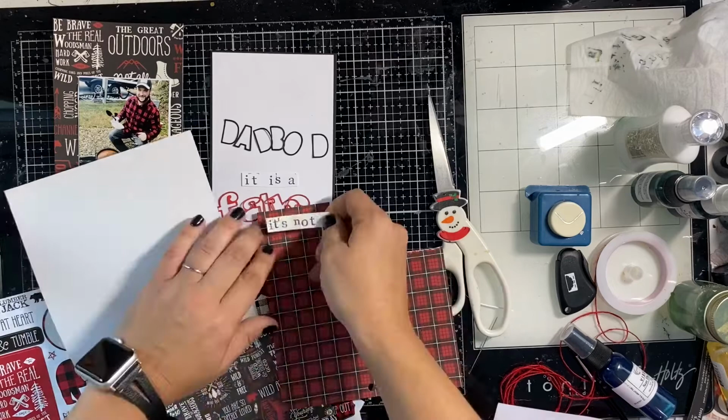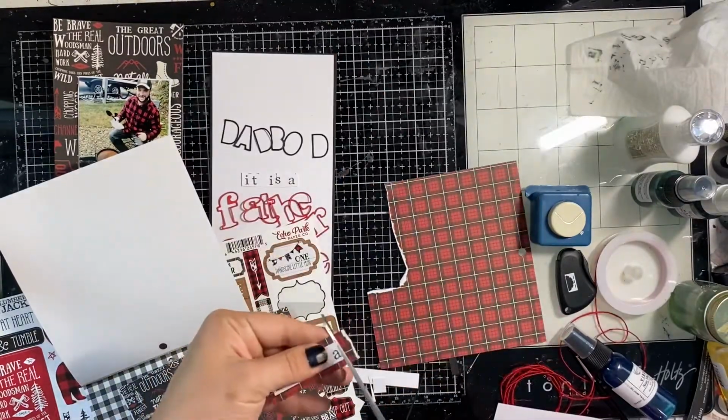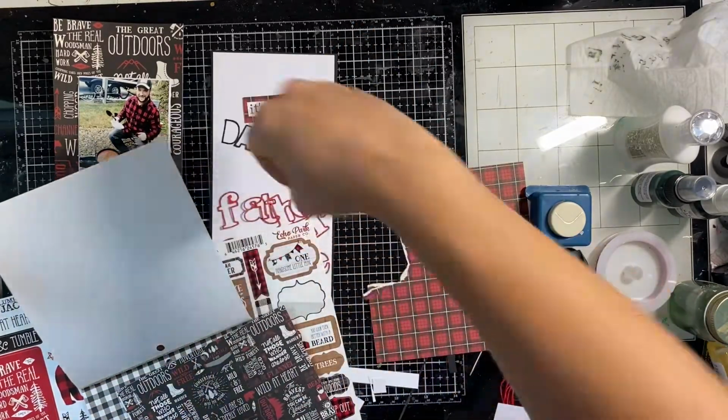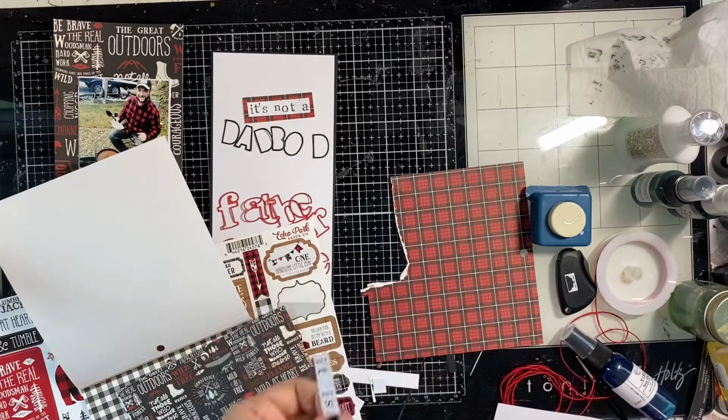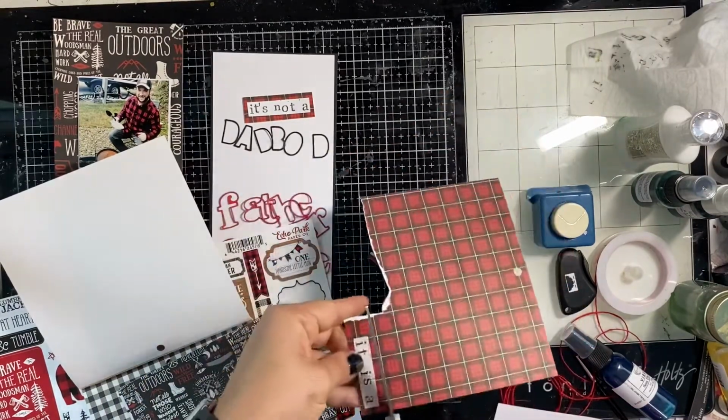I'm gonna back the stamped portion of the title a little bit with this tartan paper from the 6x6 paper pad from Little Lumberjack by Echo Park. And then I'm gonna rough up the edges of those as well to give it texture and make it stand out.